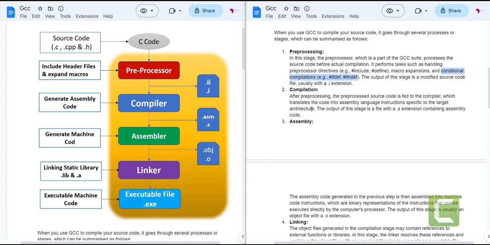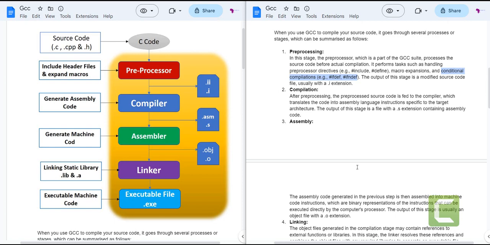So remember, assembly language instructions are very specific to the different architectures that are present in the different machines that we all use. So it will translate the .i file, which has the code, into assembly code, which now the computer or the device can understand depending on its architecture. That will have a .s or .asm extension, which will now move into the next step, which is the assembly step, which is done by the assembler.